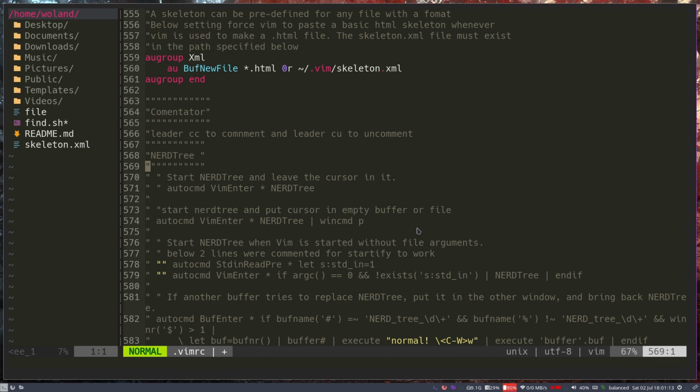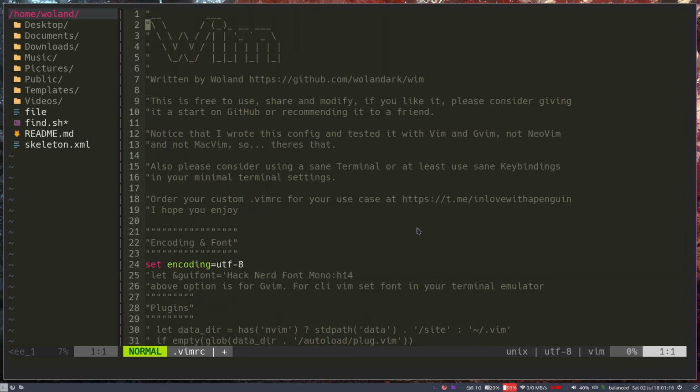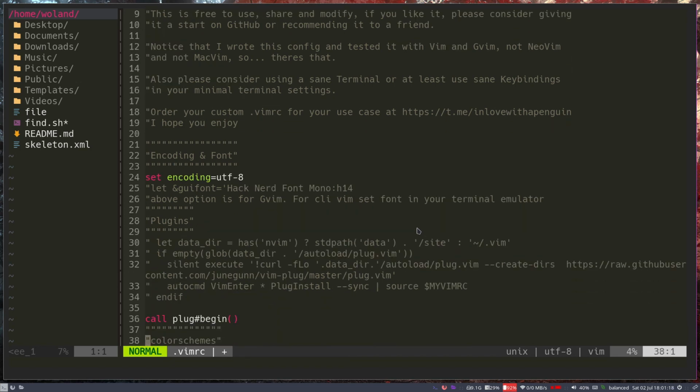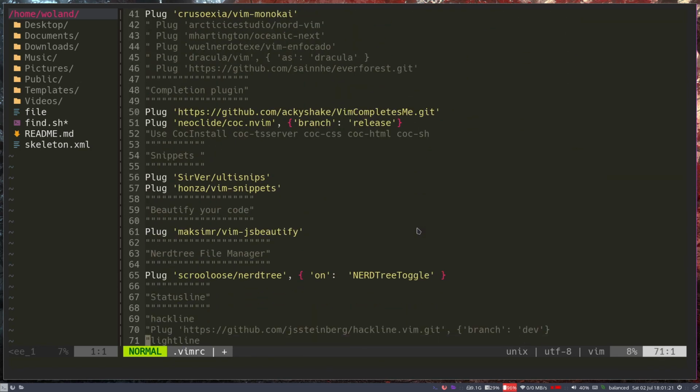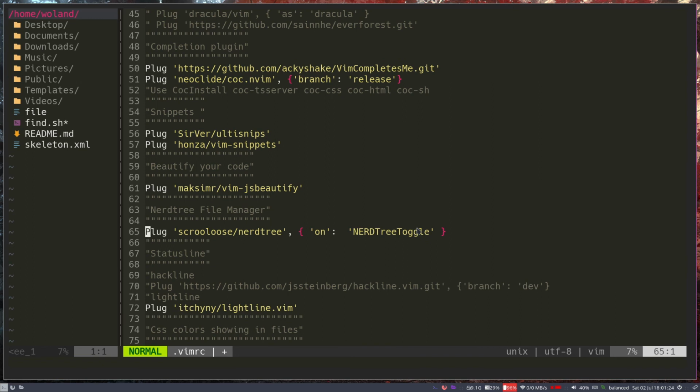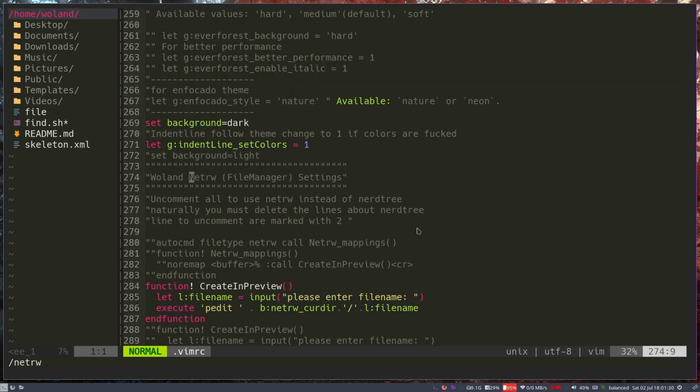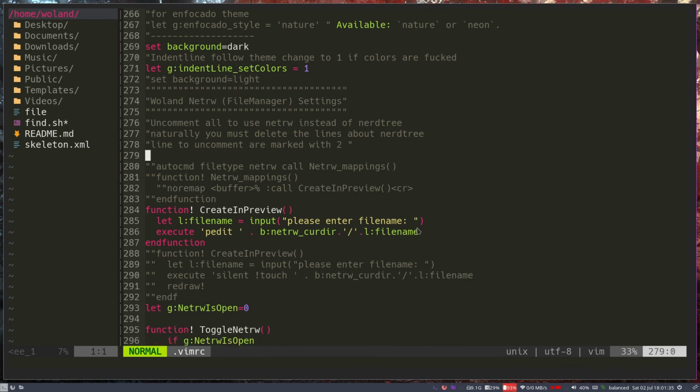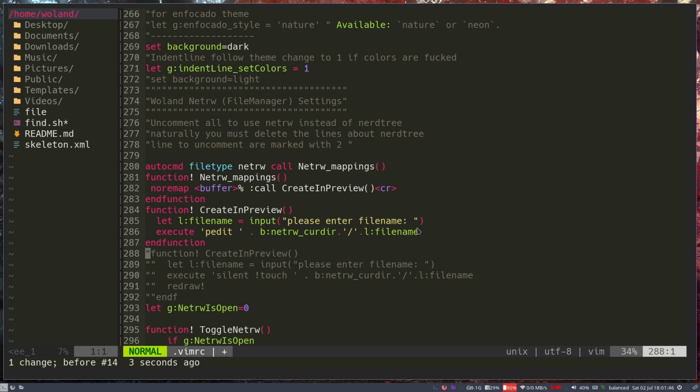Perfect. Now I will have to go to the top of the file and come to the plugin section, find nerd3, and also comment this one out. Alright, I will save once and I will go to the netrw. So I'm going to uncomment these arguments here. And creating preview. Oh, I have one of those. Why do I have 2 of these? Oh, okay, this one is for the redrawing. Okay, so I will also uncomment these ones.